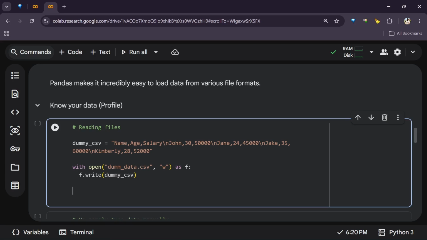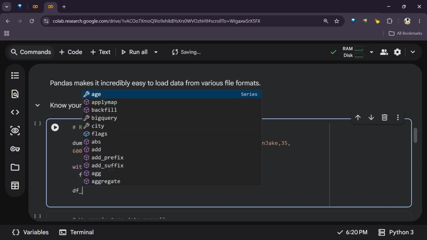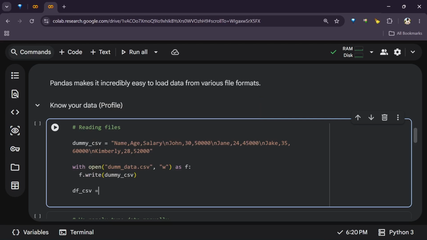and just right after there, okay, just leave it in the same cell, so we can create df CSV, then we can read it normally like a CSV file.